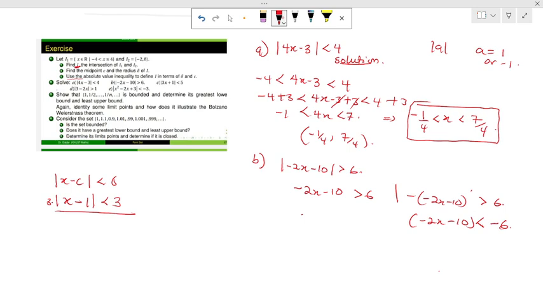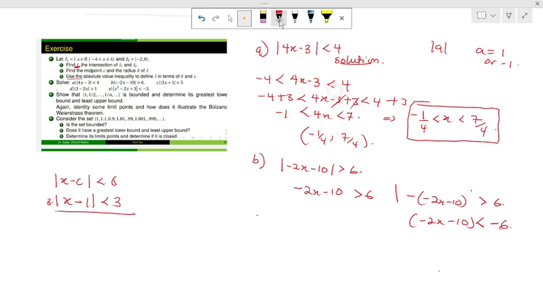So with this expression here, what do I simply have to do? I have to combine, because negative 2x minus 10 is less than negative 6. The same negative 2x minus 10 is greater than 6. Is there a way to combine it? So can I say that I'm making it negative 2x minus 10 is greater than 6? Then here it's less than negative 6. Is that possible? And do you think that you can have something to be greater than 6 but less than negative 6? That doesn't make sense, meaning that we cannot combine it this way. So the only exception for greater than inequalities is you have to do them separately.